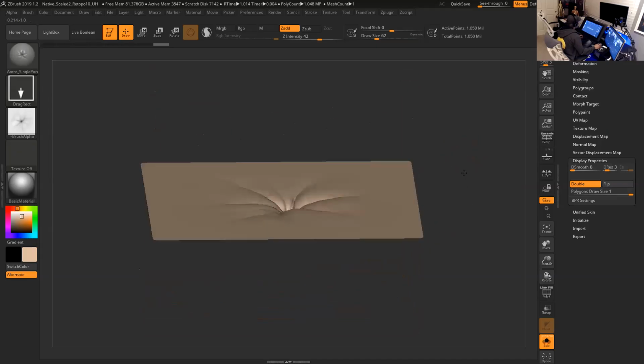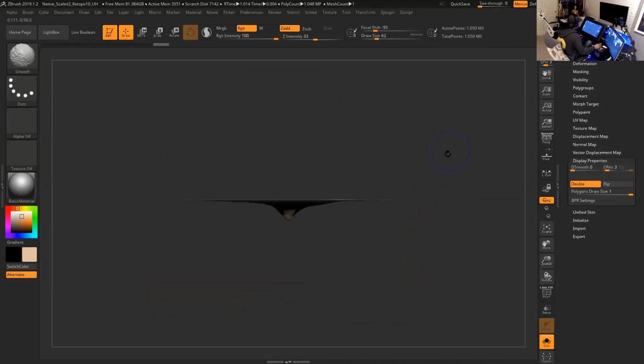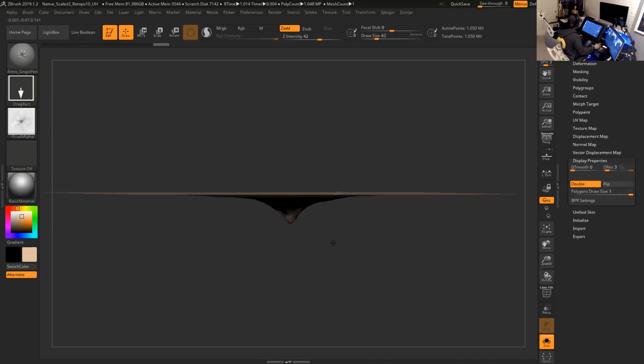I kind of used one of those pores from my face as a reference, and then sculpted something that I thought I was seeing, right? And this one, for the most part, works very well. In terms of the depth of it, this is a visual reference if you want to take a look. That's how much I'm going into the skin, right? So it's not a lot. It's not super deep.